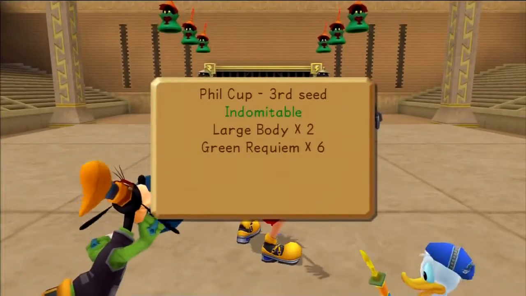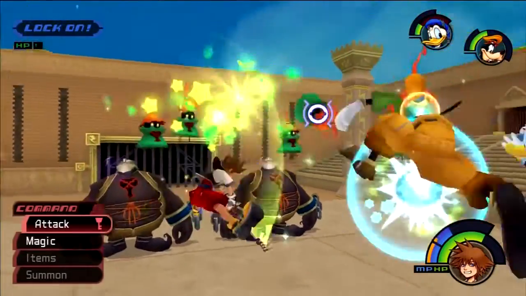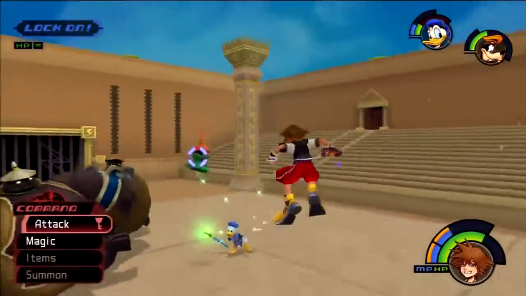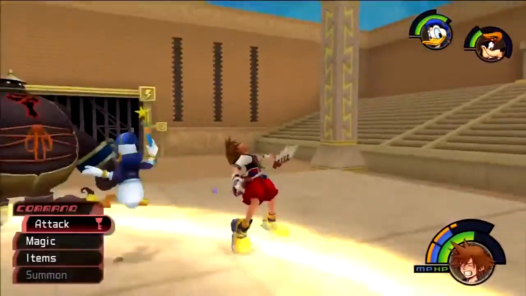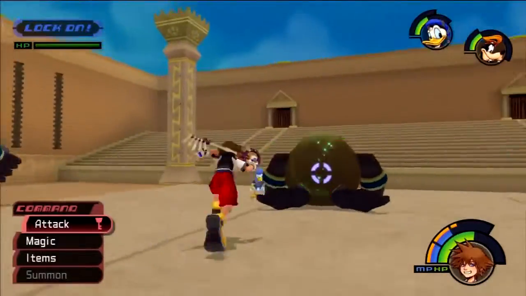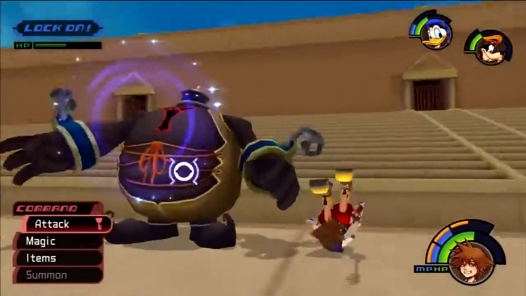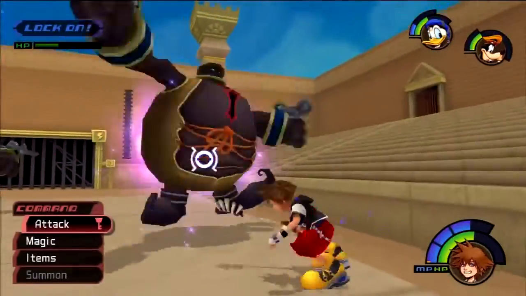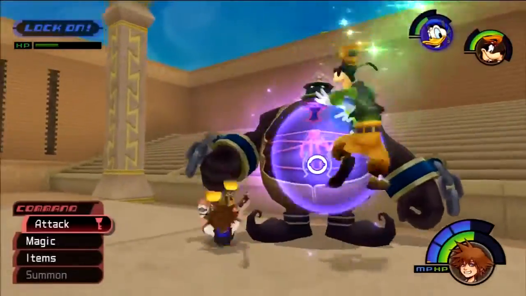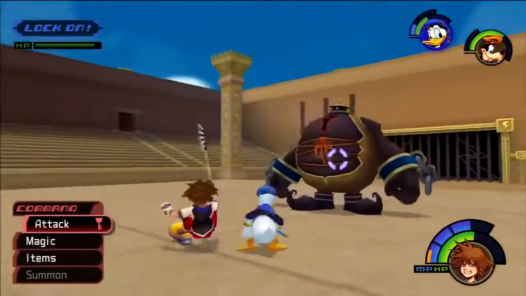Now we have two large bodies and six green Requiems. Let's tackle these green Requiems first, since if we let them do whatever they want, they're gonna be healing and all that junk, and nobody wants to go through that. Great, I got hit. That's about it, so now let's use our Hurricane Blast to deal damage to him. 1, 2, 3. Oh great, now it's about to do its ultimate attack, I think. Sorry, but you're not doing a dang thing. Bye-bye.